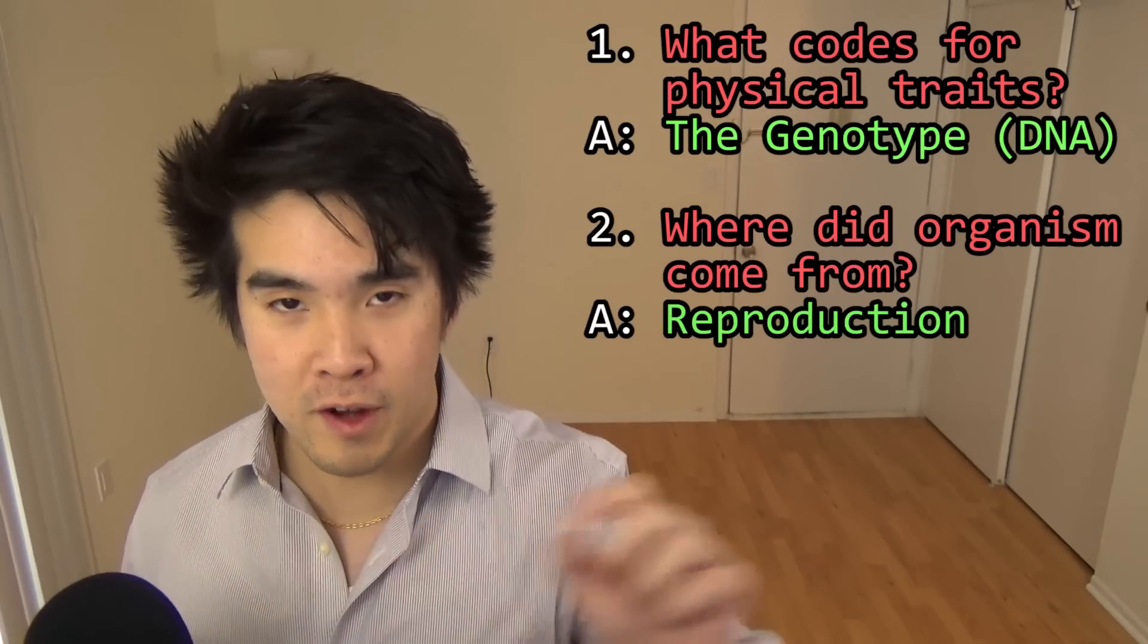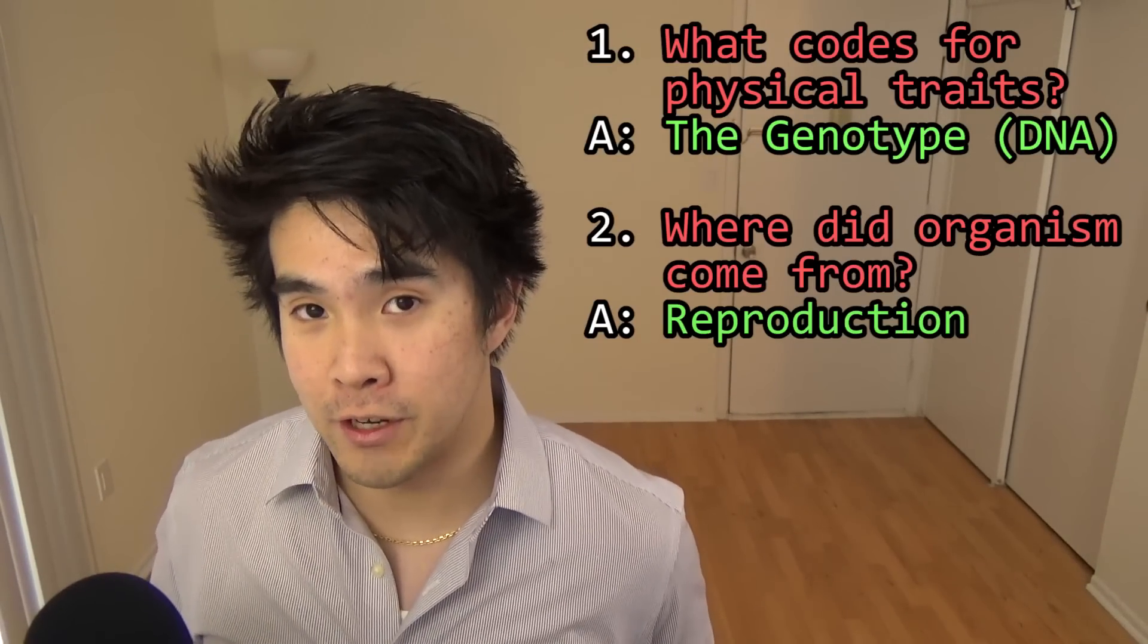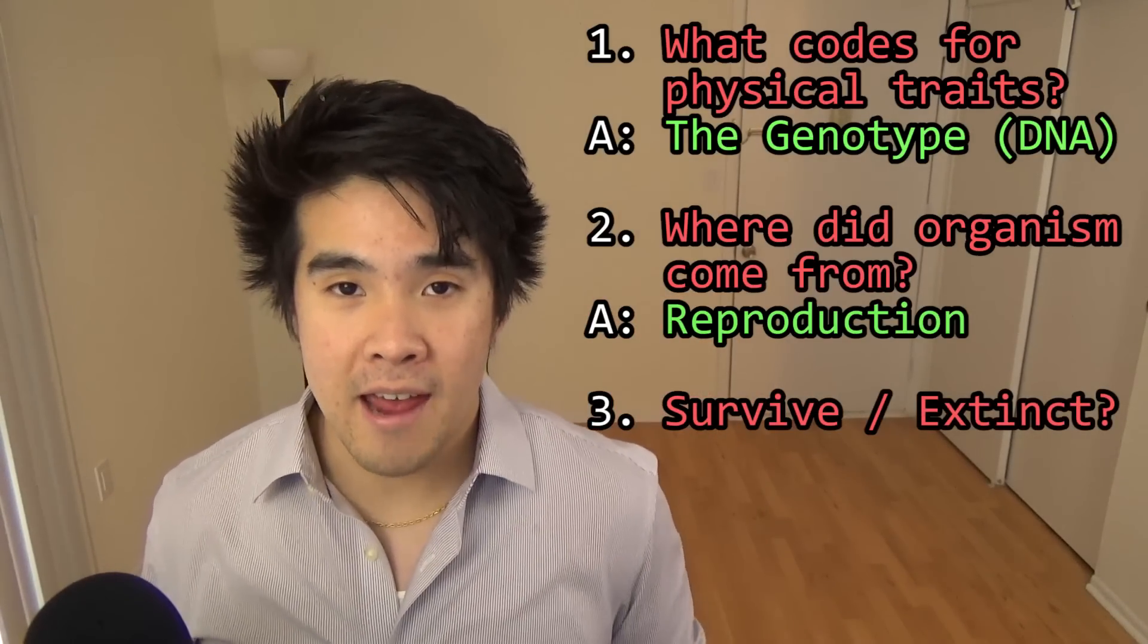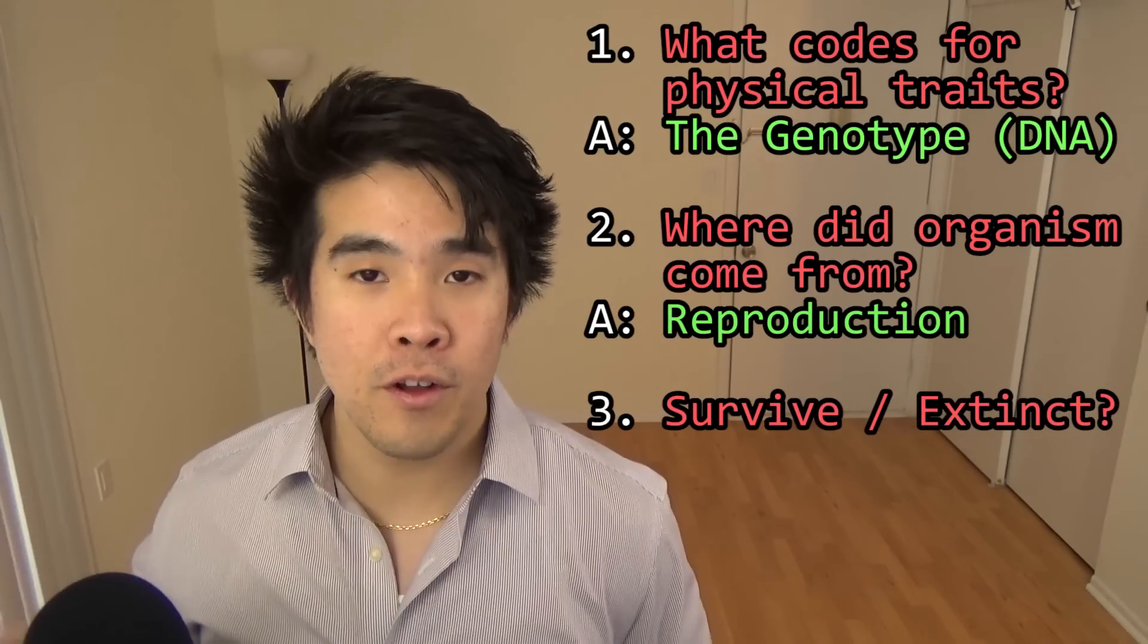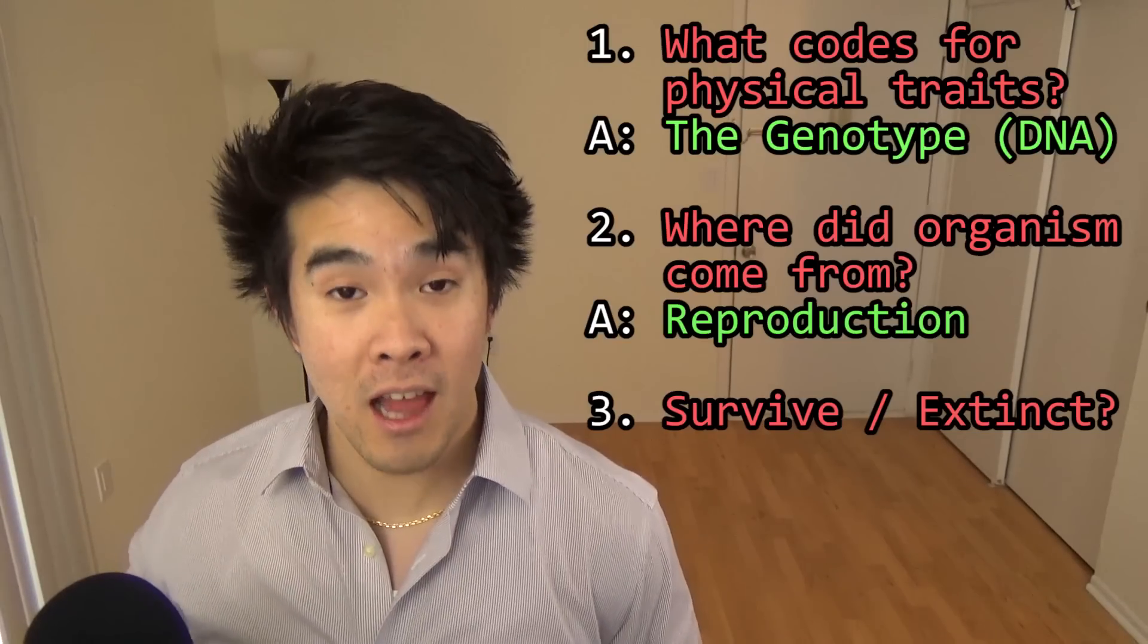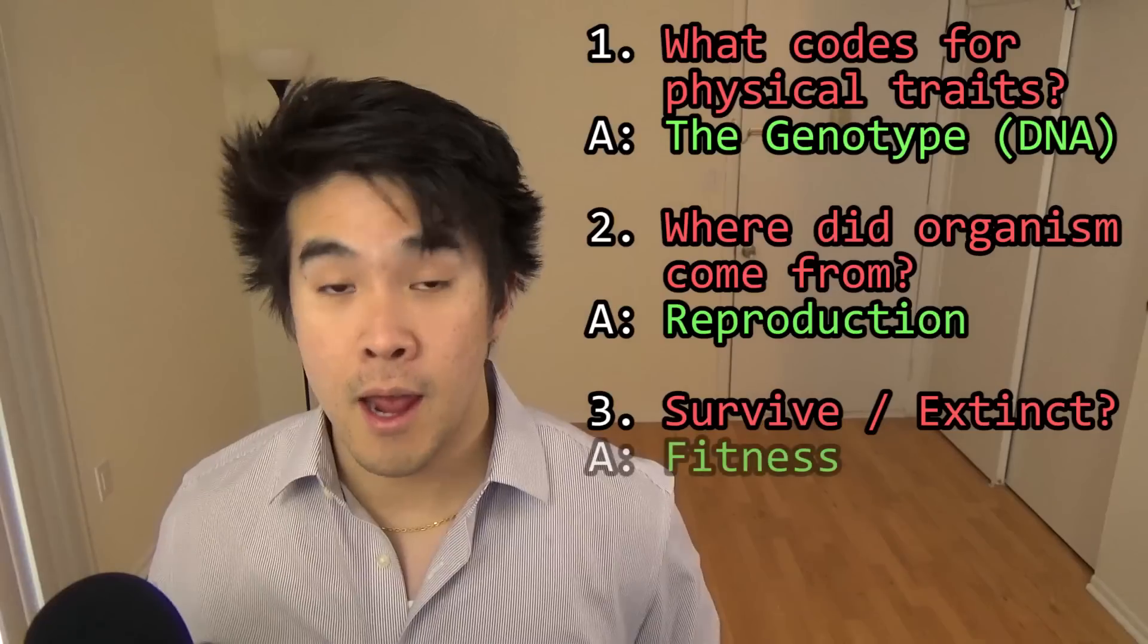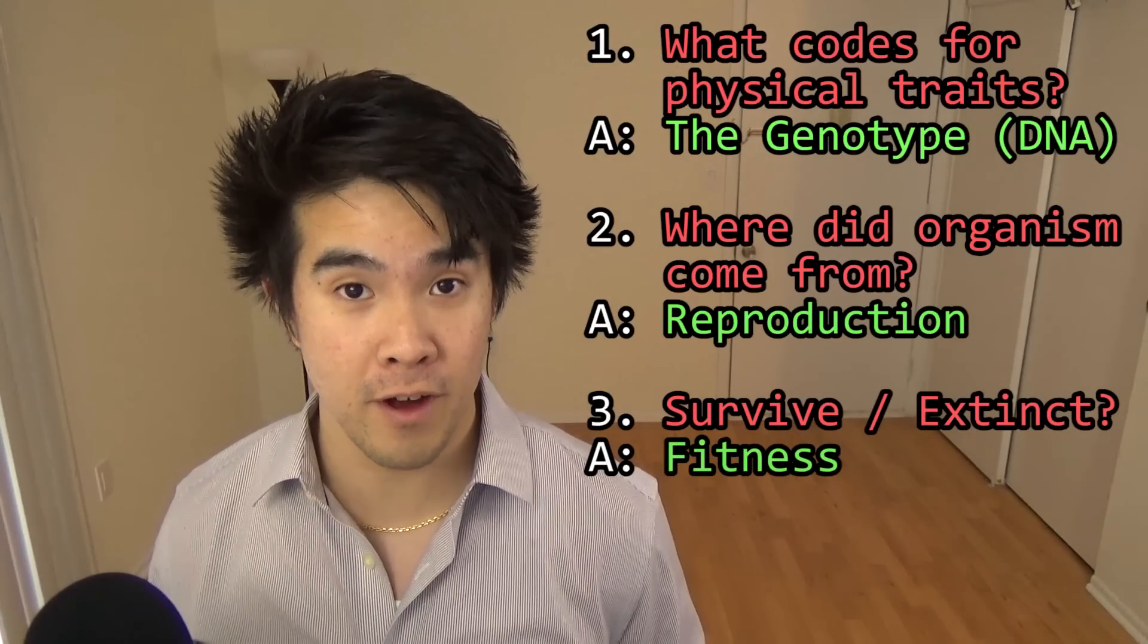If we want to go to time goes to infinity, we still don't really know the origin of life. But that's not really our concern today. The third question that we have to ask is, why does one group survive, and another group die off? How does a physical manifestation allow for survival and propagation of a species?